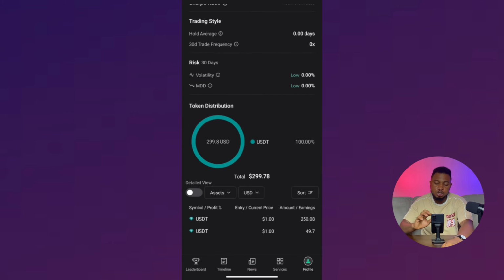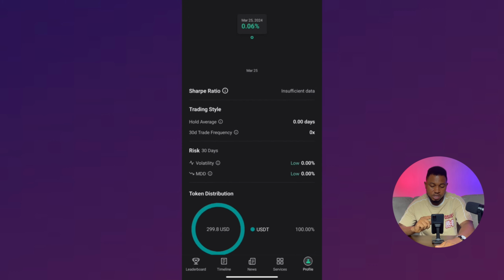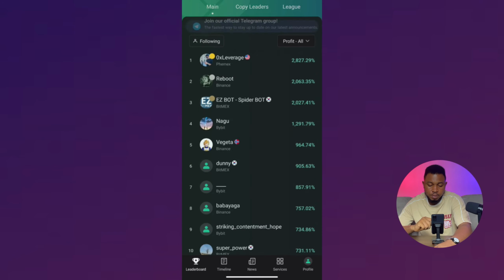Now, if a trade is actually opened and you want to close it on your own discretion without waiting for the person, you can come to this profile section here and tap on close trade. But mine, you can see that no trade is actually opened right now. But let me switch to my second account where I'm actually copying with about $5,000, and let's see the settings over there. All right, so this is my main account.